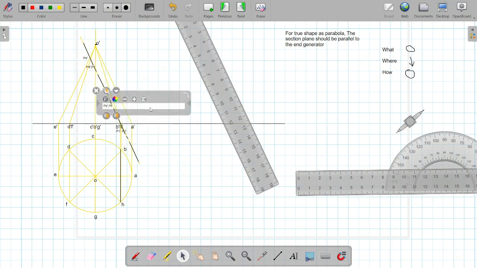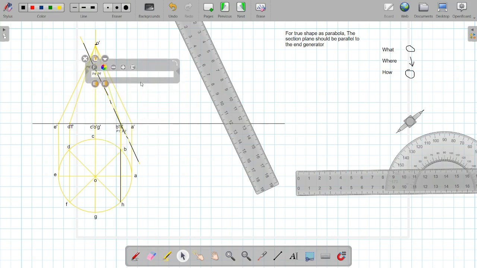Then it is cutting these generators OC and OG, so PC and PG. Then it is cutting here at P1 and P2. So all the names are given.